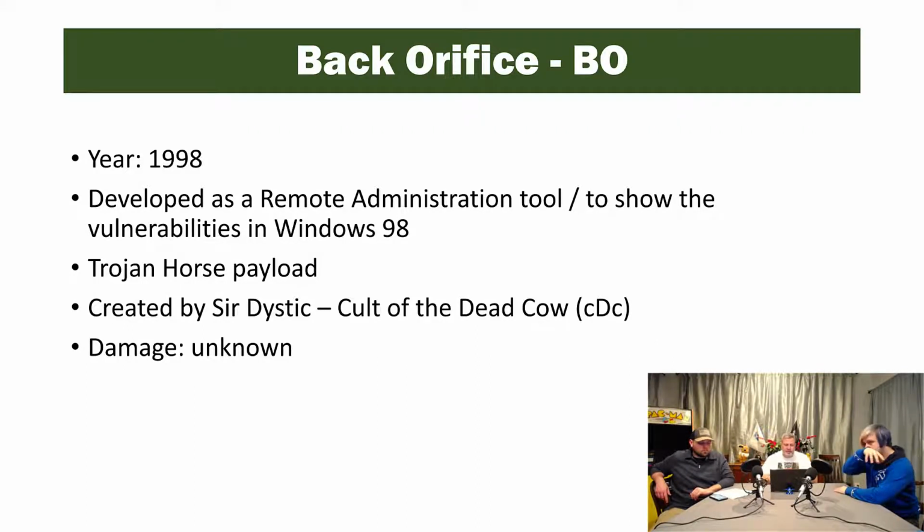Other one is Sub7. This was last maintained in 2004, so it stopped being maintained then. Spread through system commands, and it was again written to highlight a security flaw. Was developed by a guy named Mobman. Same kind of thing. Damage unknown for this one. It's a remote administration tool, but if you can load it on somebody's computer without them knowing about it, then you can access their files, access their computer, access their microphone and camera and that kind of stuff.